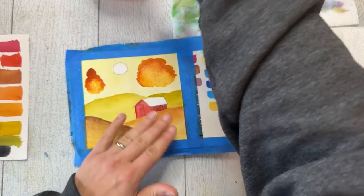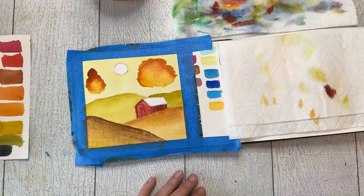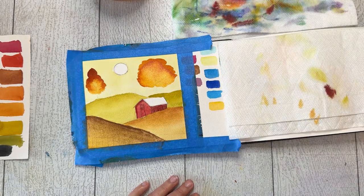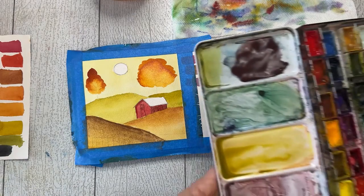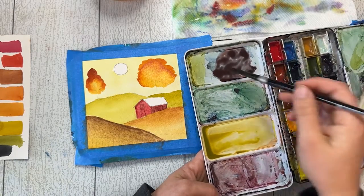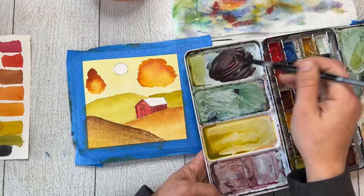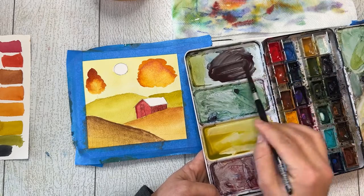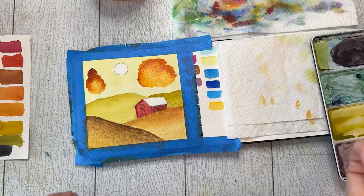We're gonna let that dry a little bit. It doesn't have to be completely dry. Well, it should be completely dry, I guess, when we put in our windows. We're pretty close to it. So I'm going to pull out some, I'm adding to my cadmium red. You can't see my palette here. This was cadmium red and I just added a whole bunch of Payne's Gray to it. So it still has like a reddish hue, a warmish black hue. So I don't know if you can see that on camera, probably not.